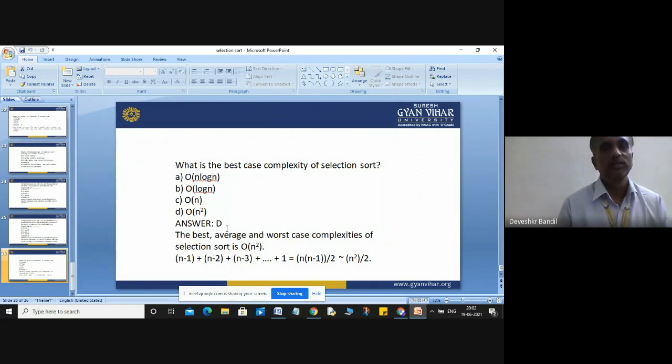That is a series. When you execute this series, your answer will be n times n minus 1 upon 2, and that is equal to n square. The best case complexity of selection sort is n square.